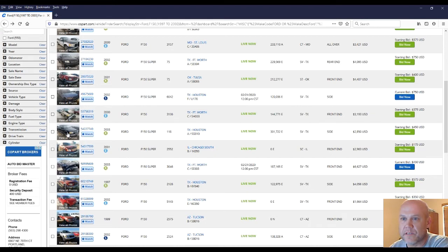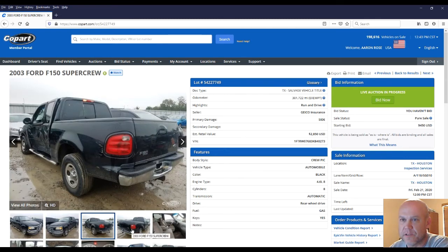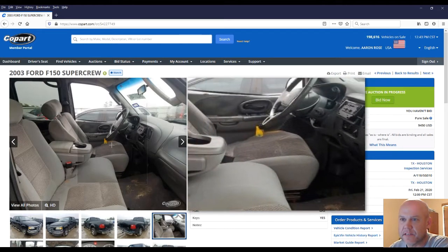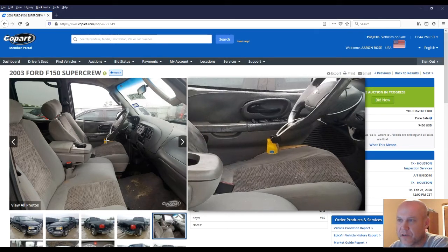300,000. Wow. Let's just take a look at this one because it looks pretty clean. Fuzzy headlights. Punched in the driver's door. That's too bad. See, this is an example where, let's see if we get the high def picture here. You can see that seat. That's a 300,000 mile cloth seat. The cloth seats last better than the leather. You can also see the wear on the dash or on the armrest and that door, the door pull being pulled out like that.